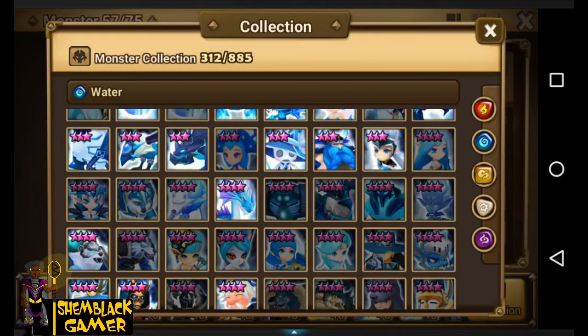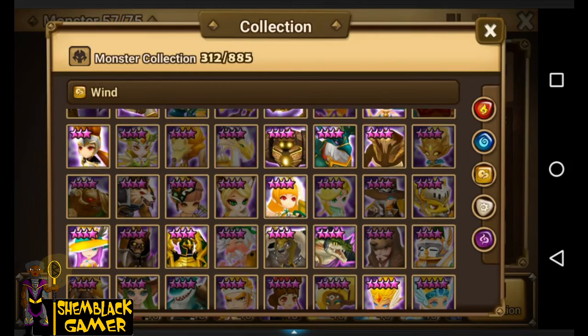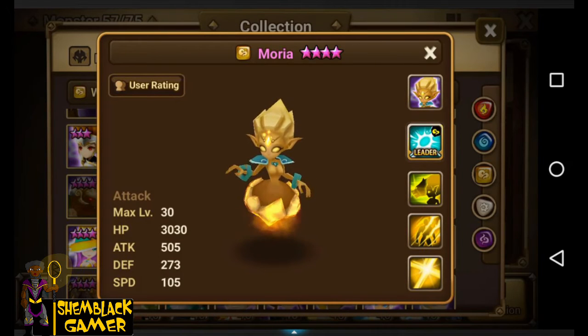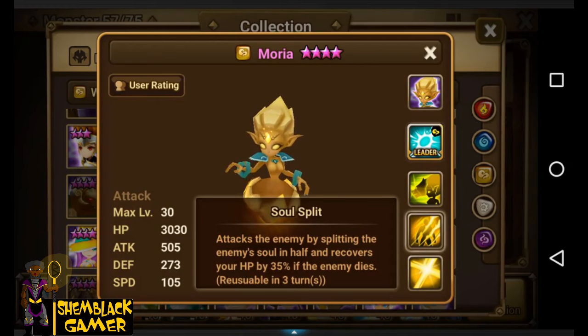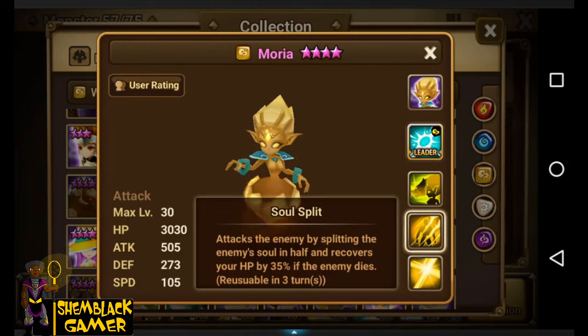All right, now this is the one I had. Her name was Mariah. Okay, she is a beast. All right, really not playing. Cross attack, same thing. We know it does continuous damage. Now she has something a little different. Hers is called the Soulsplit, not the tectonic shift. It attacks the enemy by splitting the enemy's soul in half and recovers your HP by 35% if the enemy dies. All right, so this is the attack right here.